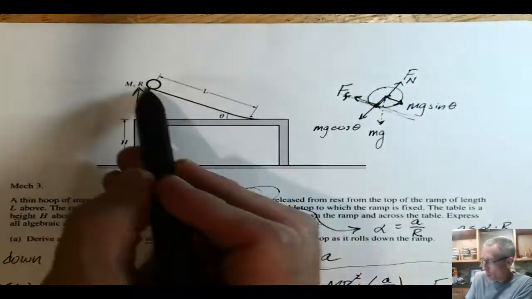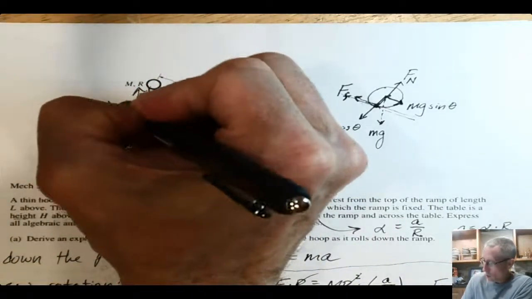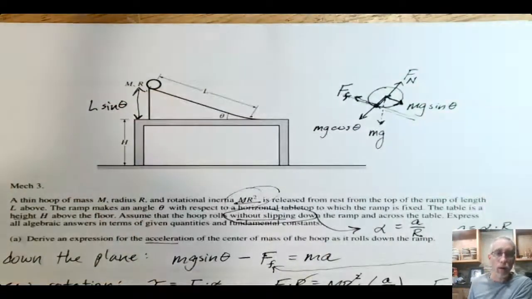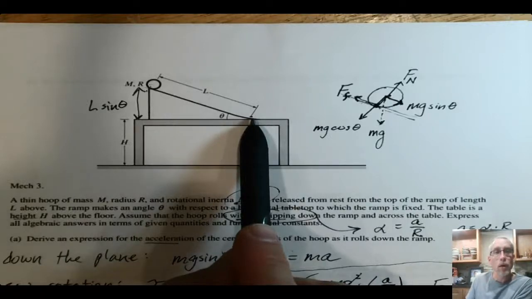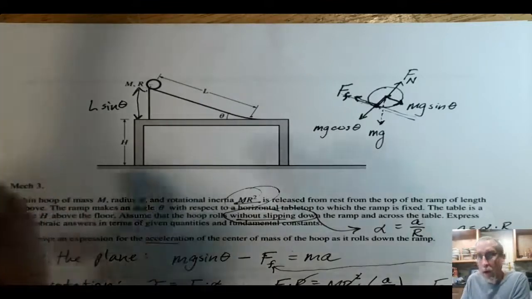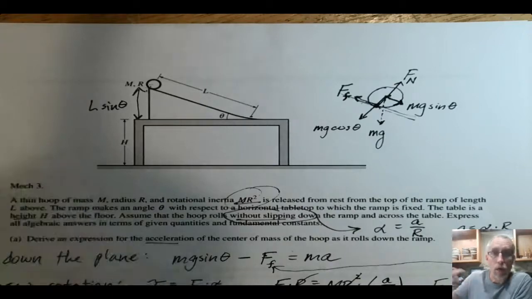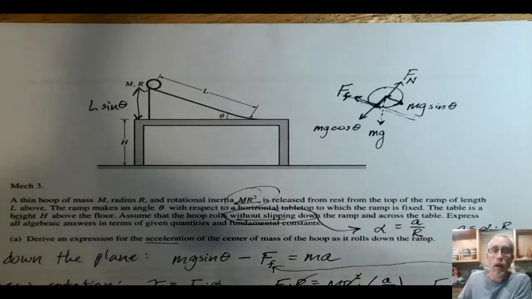Now, what is that? If you use geometry, the hypotenuse of this triangle is L. So L sine of theta is the height on the ramp. So we could figure out an expression for its potential energy, and then it all turns into kinetic energy down here. Now, here's where rotation comes in. When things rotate, it's not just 1/2 mv squared, because that accounts for the translational motion forward, but it doesn't account for the fact that there's a lot of energy in all those particles because they're spinning around the center. Even if something isn't moving forward, if it's just spinning, it has lots of kinetic energy, and that expression is 1/2 I omega squared.